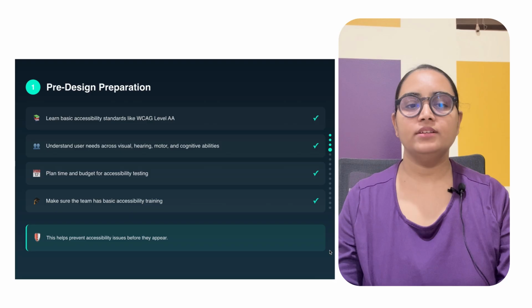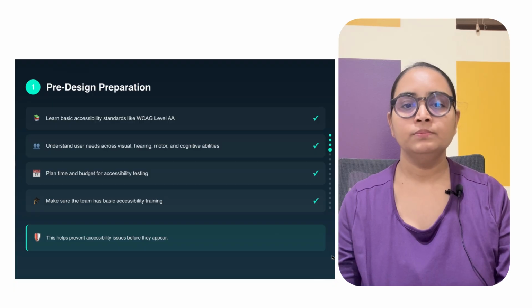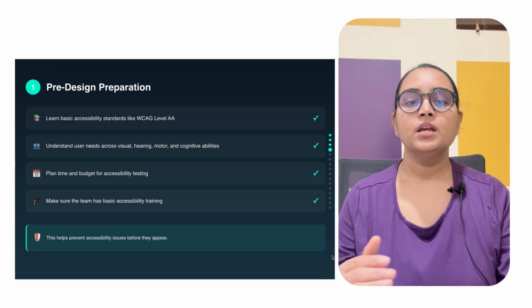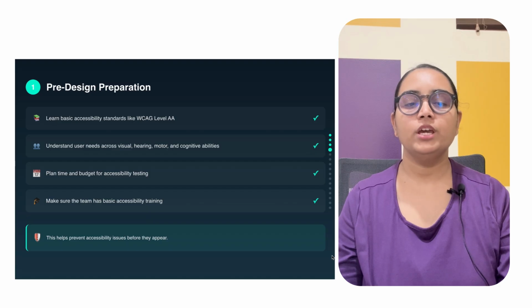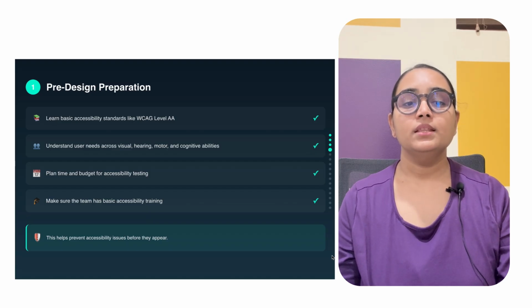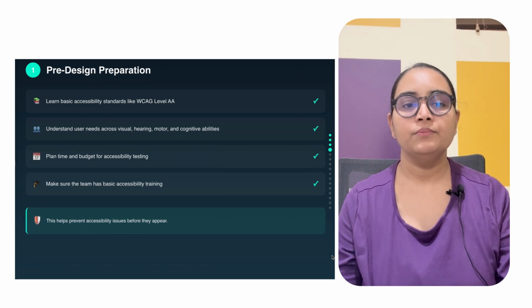Before you start designing, learn basic accessibility standards like WCAG level AA. Understand user needs across visual, hearing, and cognitive abilities. Plan time and budget for accessibility testing. Make sure the team has basic accessibility training. This helps prevent accessibility issues before they appear.